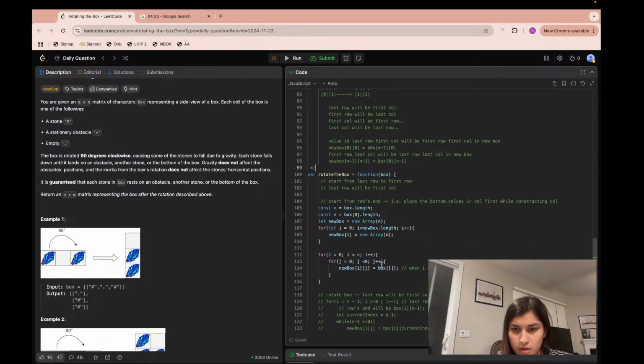Yeah, I think so. So how can I make it here? How can I change this as expression? So if i is always 0 and j keeps on changing, then I think this would be i only. And this would change.